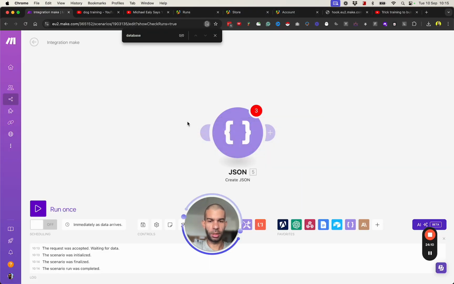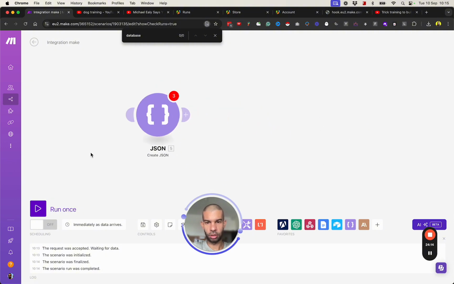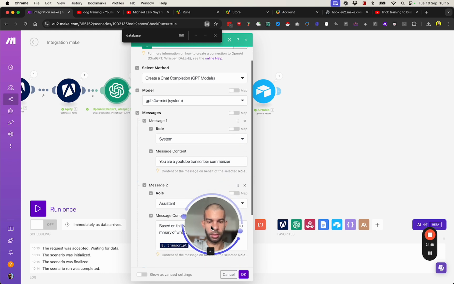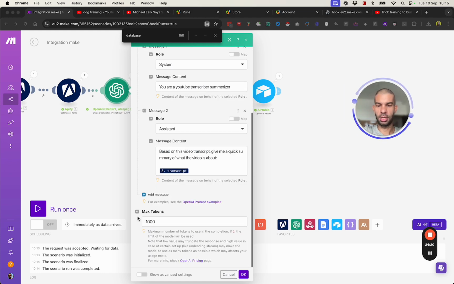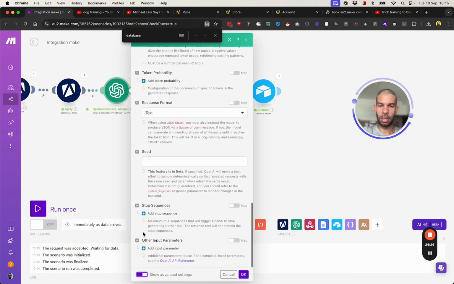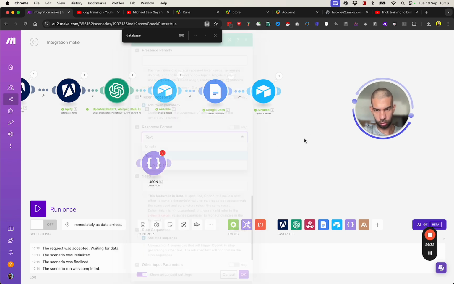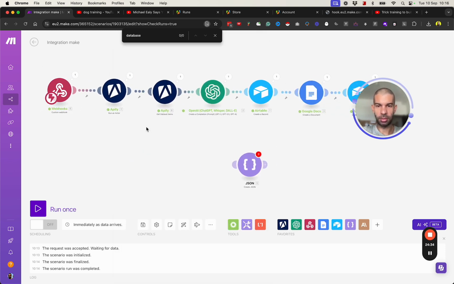The great thing about this is that it will allow you to structure this data. So if you want structured data to be returned from ChatGPT, for example, you can get it to return it in JSON, and then you can handle it as necessary. The other great thing is that recently OpenAI also introduced this response format, which allows you to return a JSON object. So if you're interested in that, this is also something that will make life easier.